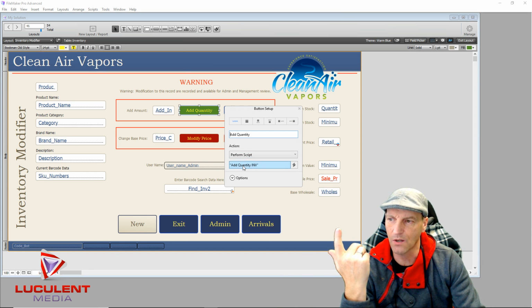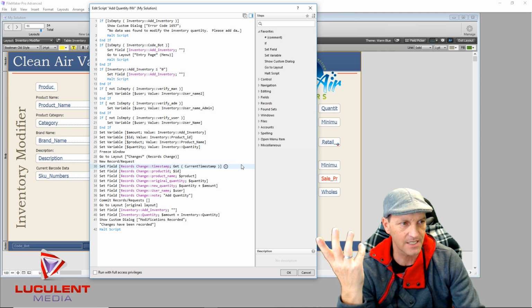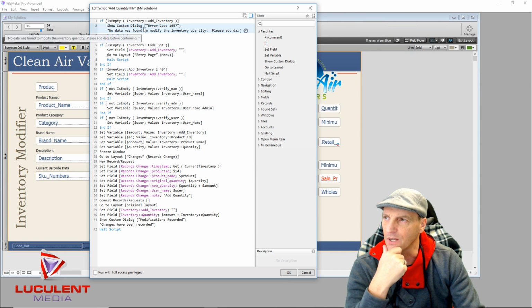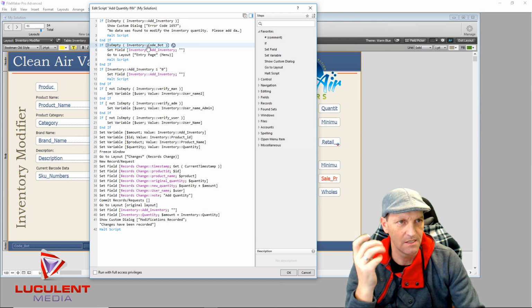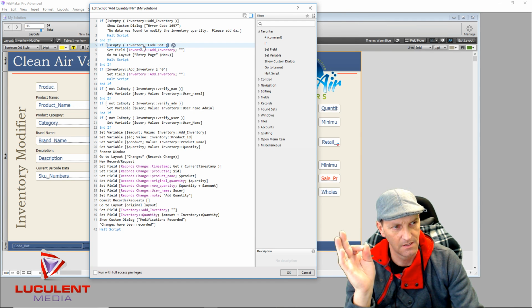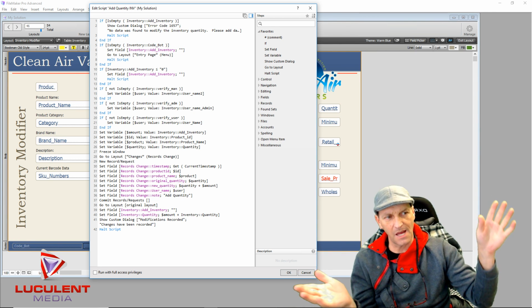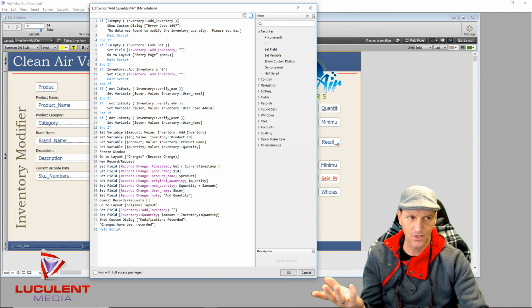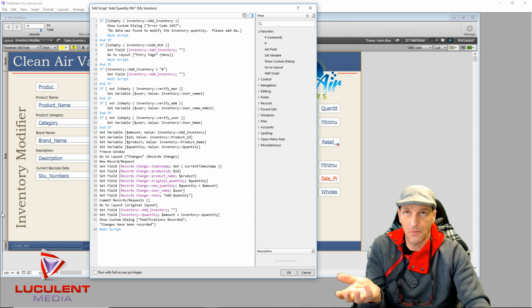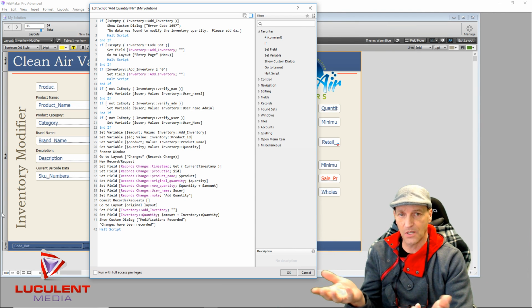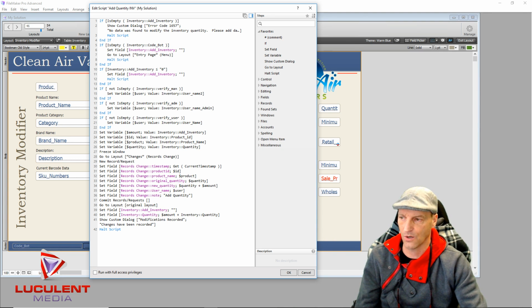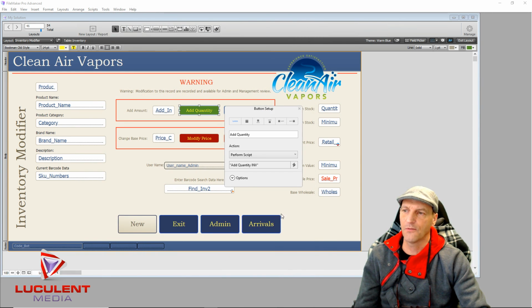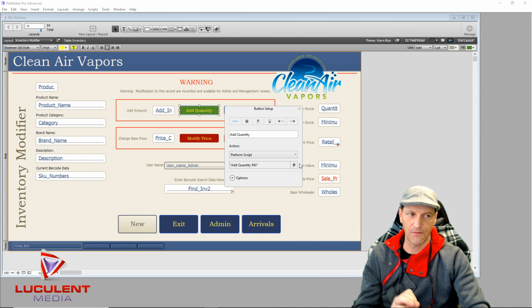and we're just going to go into the script, just the first couple of seconds of this script, right? If is empty, add inventory, show custom dialog. If is empty, code bot. If is empty, code bot. So if there's nothing in this code bot, bam, I'm out of there. I can't make any changes to anything. I can't do anything with this page. So if I accidentally end up on the page, let's say I'm just a user and I accidentally end up on this page, can't do anything, it's safe and secure. And that's a big deal if you're a small business and you want to keep things safe and secure.